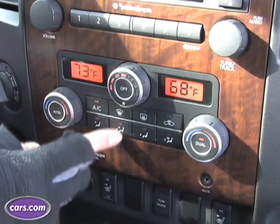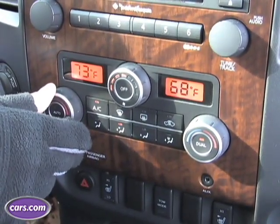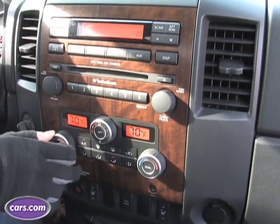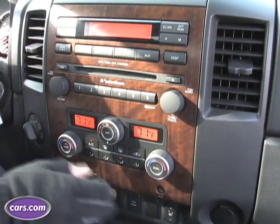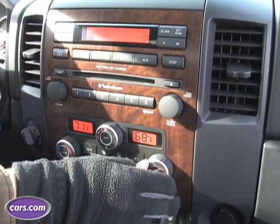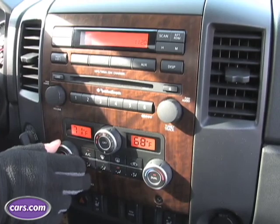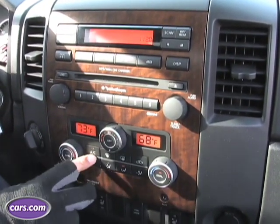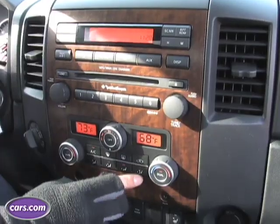Now, Nissan redesigned some of the center controls and the instruments for 2008, and it's actually one of the most attractive interiors you'll find in the full-size pickup segment. Some of the utility aspects are a little bit lacking, though. You'll notice that the center controls now have fairly large knobs for the climate controls and for the fan speed, but the actual fan direction, AC buttons, some of the recirc buttons, those are all kind of nestled in the center. If you've got big gloves on, they might be a little bit too small to grab.